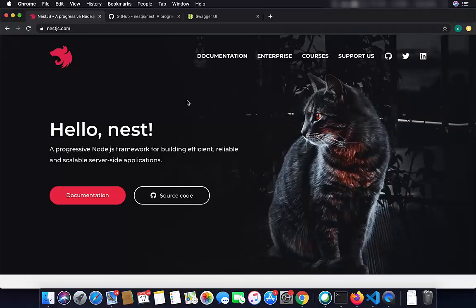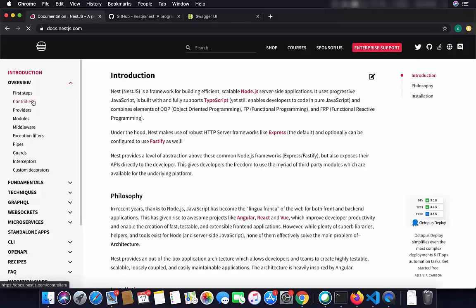If you are thinking about starting Nest.js, you can click on the documentation tab and you will be able to see tons of good documentation. Under the documentation you can see what Nest.js can do and what technologies it supports.